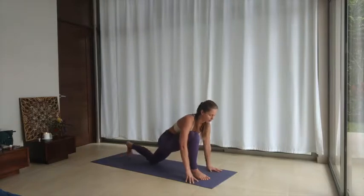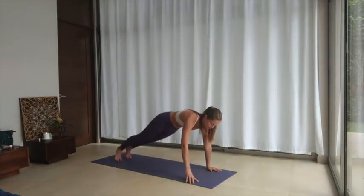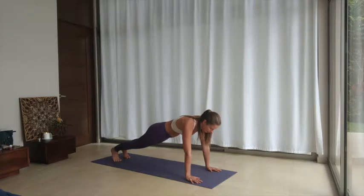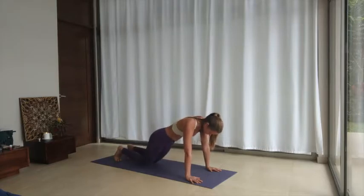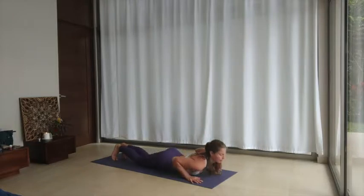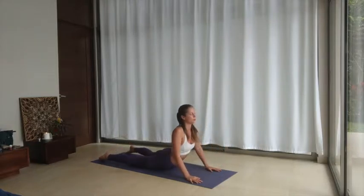And let's bring the right foot back into a high plank pose. High plank. Tighten your core. Breathe here, one deep breath. And slowly lower onto your knees. Come down to your chest and chin. Bring the elbows towards the body. And now let's slide forward into a cobra pose.